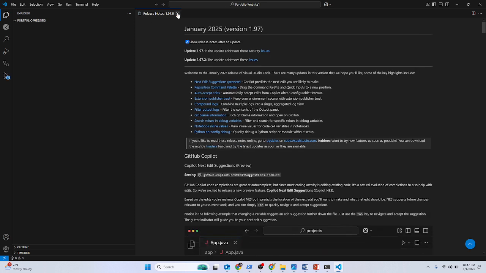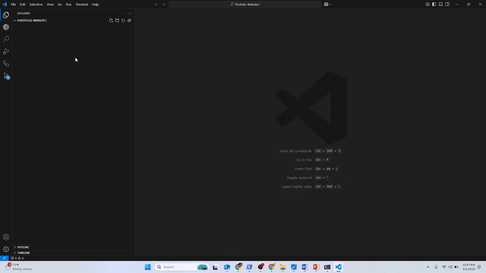So we are going to need some files to have our portfolio website. So which files do we need? We need a file for HTML, we need a file for CSS, and we need a file for JavaScript. So I'm going to first create an HTML file and call it index.html.